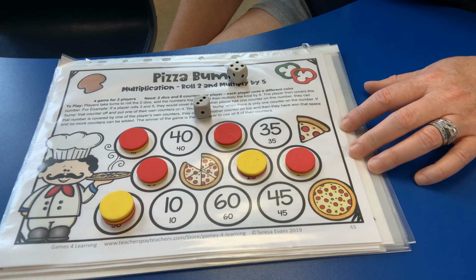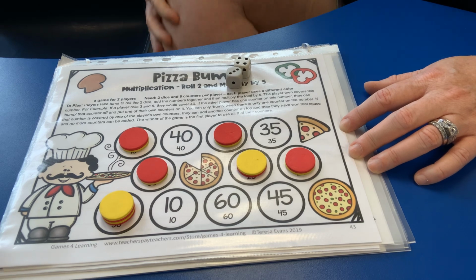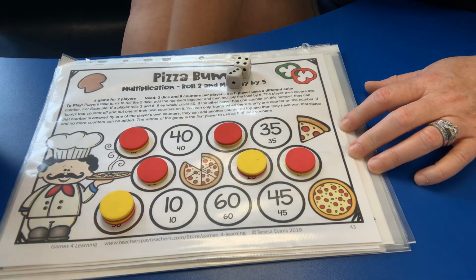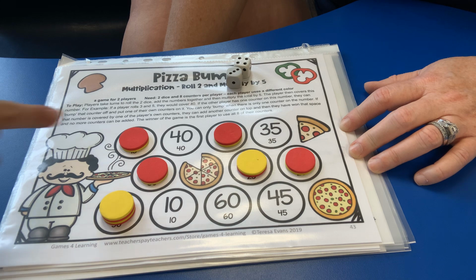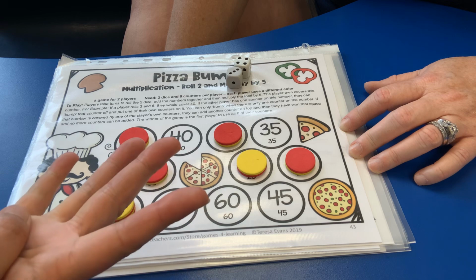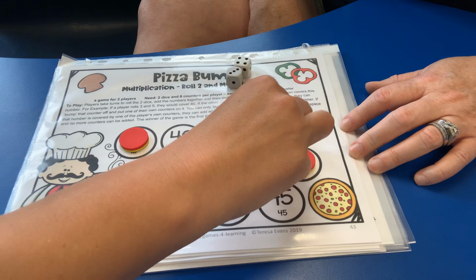Okay, I have 4 plus 3 is 7. 7 times 5 is 40. No. Look, I can't do this. Yes, you can, Miss Lee. I can do this. You can do this. Count by 5s, 7 times 5. See, look, this is a great example of what you do if you don't know the answer right off the top of your head. What's it called? Using your strategies. You're counting by 5s. You're skip counting. Okay. So 7 times 5. 5, 10, 15, 20, 25, 30, 35. Yes, very good. Way to problem solve, Miss Lee.